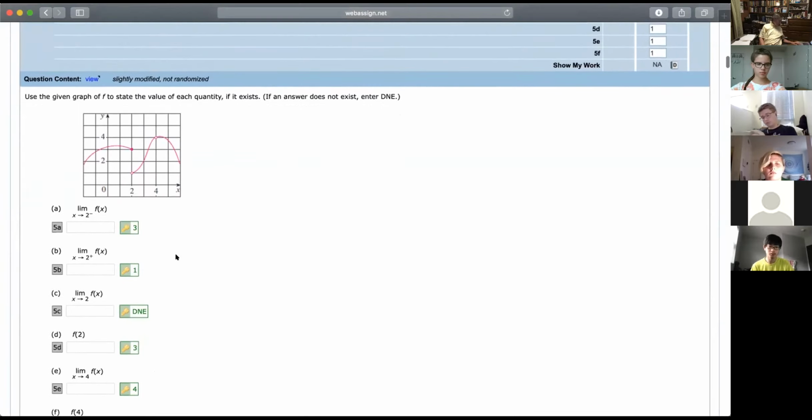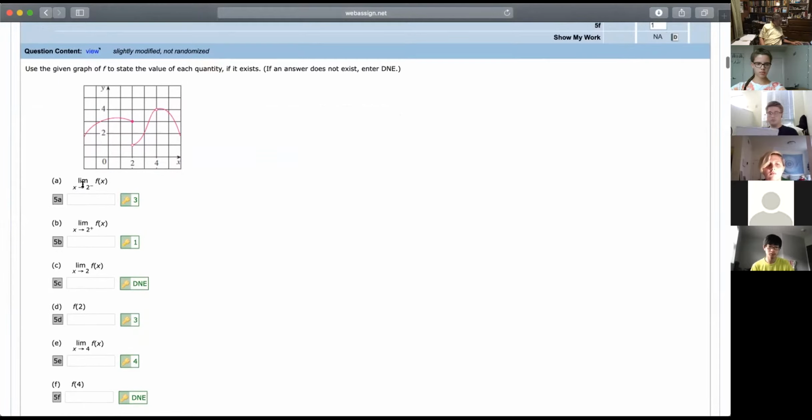Now you get some pictures, and you're supposed to be able to figure out what happens when x goes to 2. Now what's this little minus? That means from the left. That means you're talking about stuff over here, because this is from 0 up to 2. So this first question does not involve, I can't cross out, but does not involve this stuff at all. It only involves this part. So as x heads to 2 from the left, what happens to the height? Well, if I look at it, the height is 3. So that'll be my answer. I hope that's an easy question.